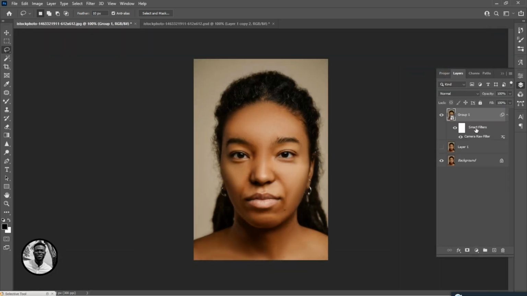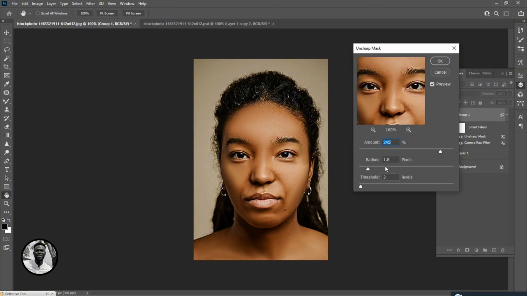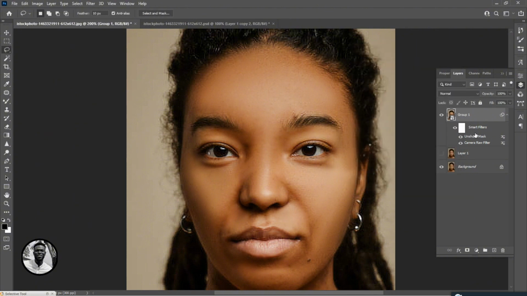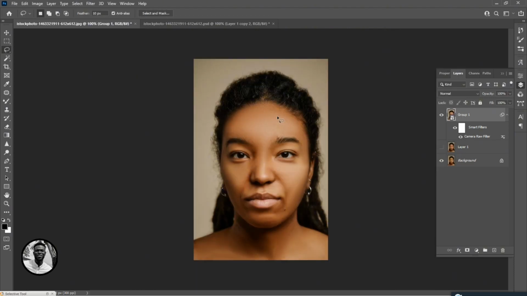So I'm still going to add like a sharpening effect. Going to go to sharpen. Let's just decrease the amount a little bit so we can actually see what we're doing. Increase this. Make sure it's sharp enough, and I'm going to say OK. Okay. Just reduce it a little bit more. This is how I basically achieved my image that I normally use for flyer.